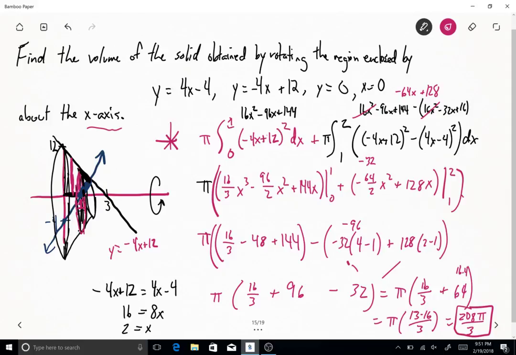Now, by the way, we didn't have to go about it that route. You could do it using the y bounds, and your life would probably be a lot easier in terms of using your rightmost function and your leftmost function. There will be a little bit of a trick to that, but at the end of the day, you can still use the shell method, and then you don't have to worry about so many different integration steps. But you'd have to solve for things in terms of x first. So keep that in mind.